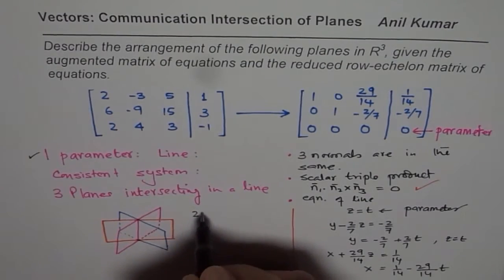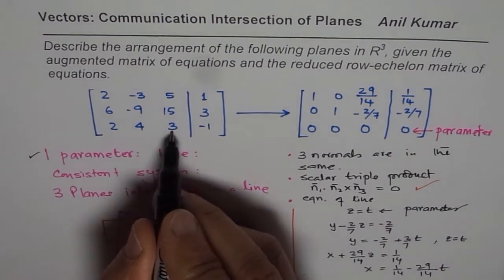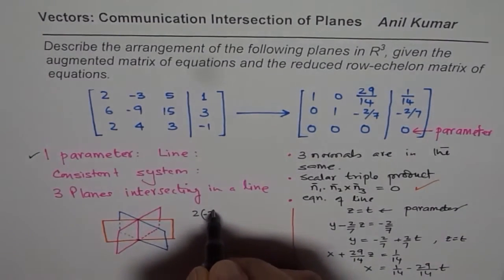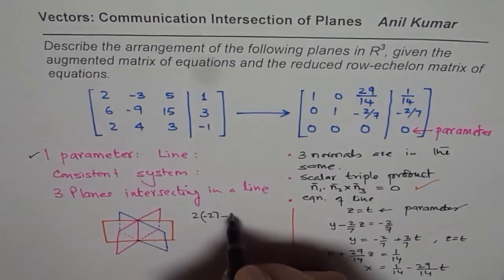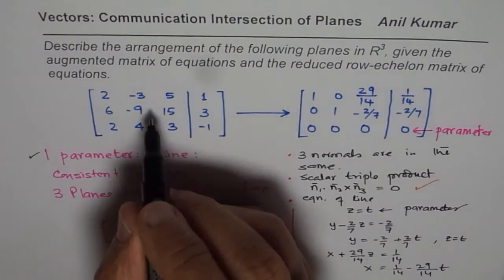What you need to do is calculate the value. Two times, we have 2 times, -9 times 3 is -27, minus 4 times 15, which is 60. That is one thing.